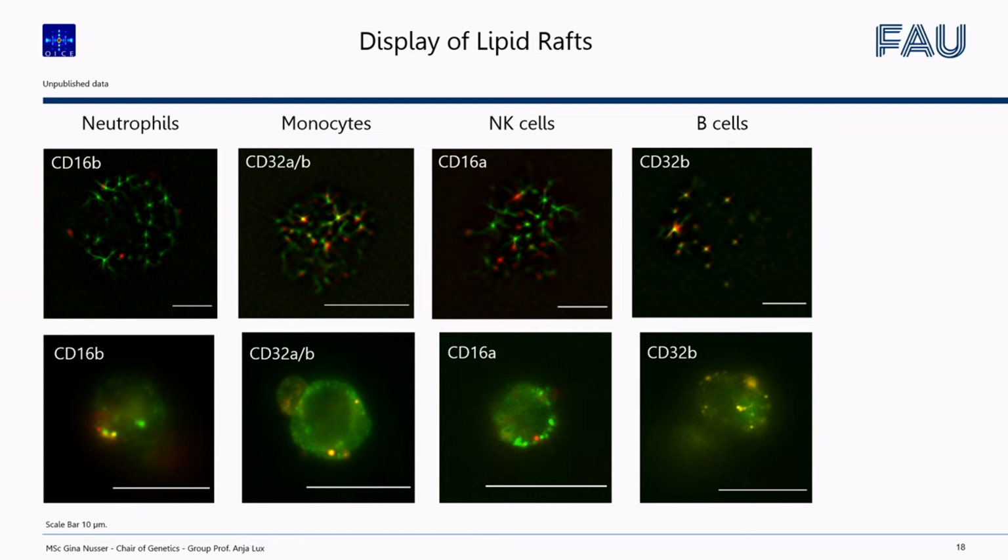Applying TIRF and SRRF instantly changes the game here. They got all this information they wanted to see, and I'm very grateful, it's unpublished data yet. So is there colocalization, just like here in monocytes, or isn't there any?